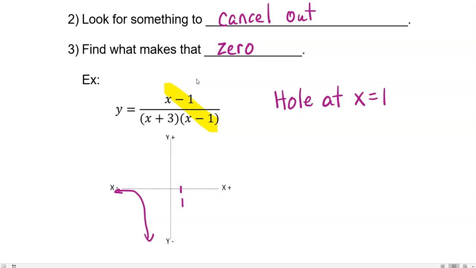And on this side, it was up, and then it got close to the x-axis. But remember, when I get to 1, I want to stop what I'm doing, put in a hole, and then continue on. And you may draw it and then erase and put your hole in. It's fine, just as long as you show that there's a hole there. But we want the general shape, and I know that they're not going to be perfect today.